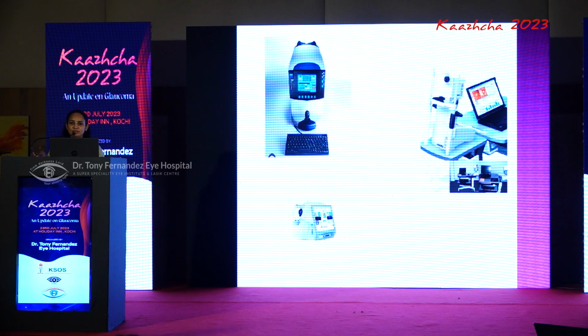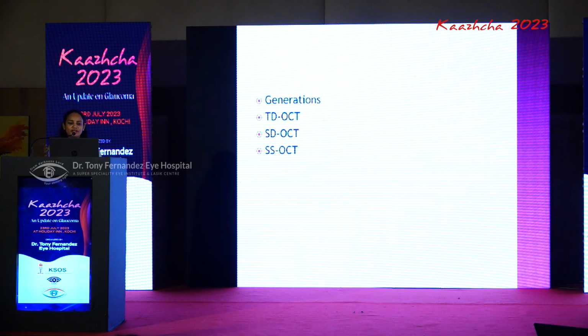Now let me move to imaging. Actually, you can have different imaging modalities: OCT, HRT, GDX. OCT is the one which is more commonly used. OCT itself, you have different generations: time domain, spectral domain, swept source. Spectral domain is the one which is popular as of now. In spectral domain itself, you can have different machines. One thing to be noted is that each machine has its own scanning protocols, and you cannot compare the printout of one machine with the other. Now, I will be restricting my discussion to how to read a Cirrus OCT printout.